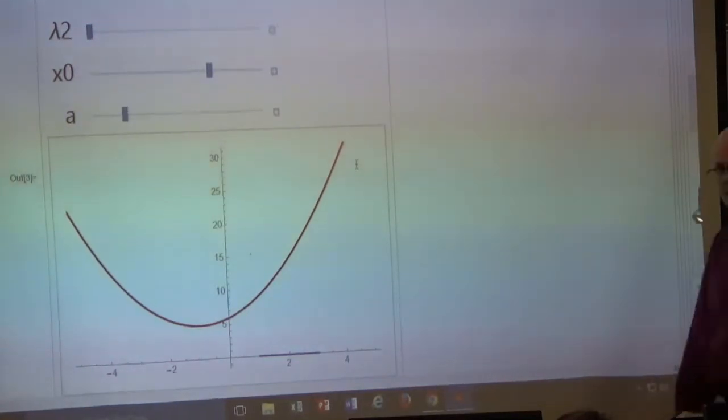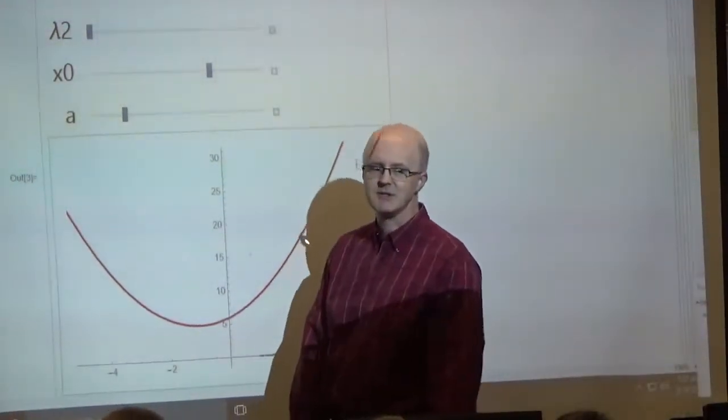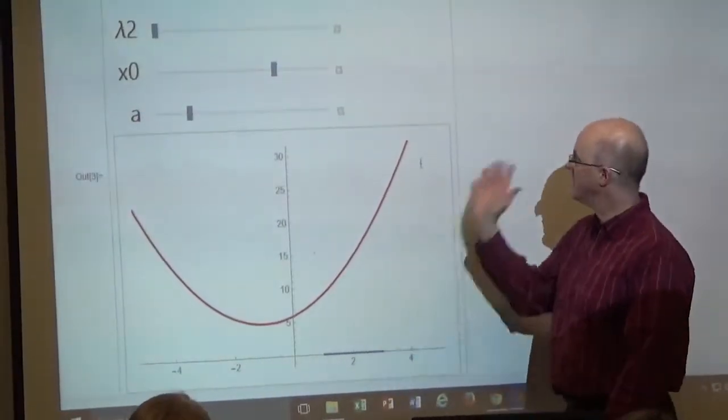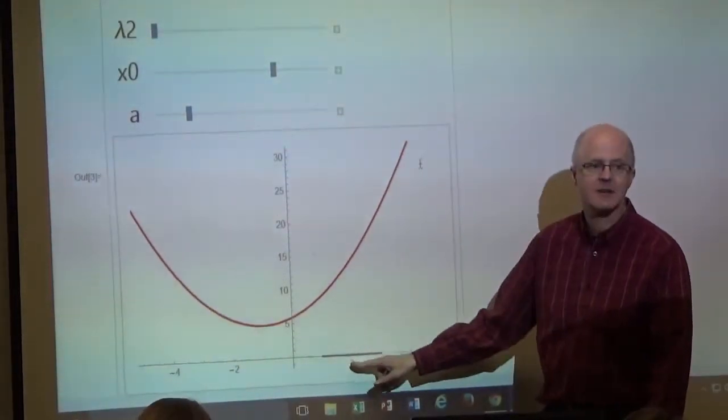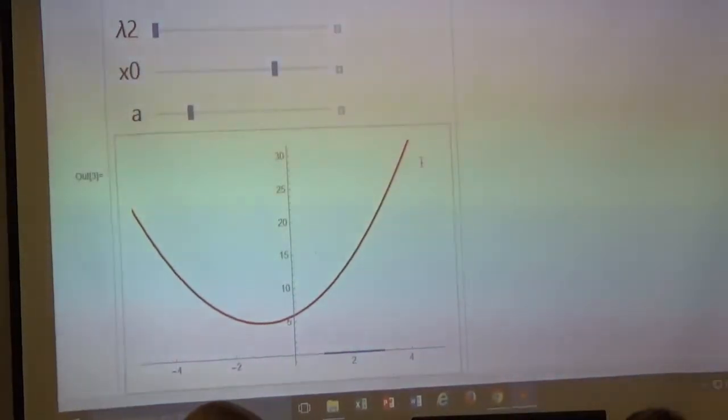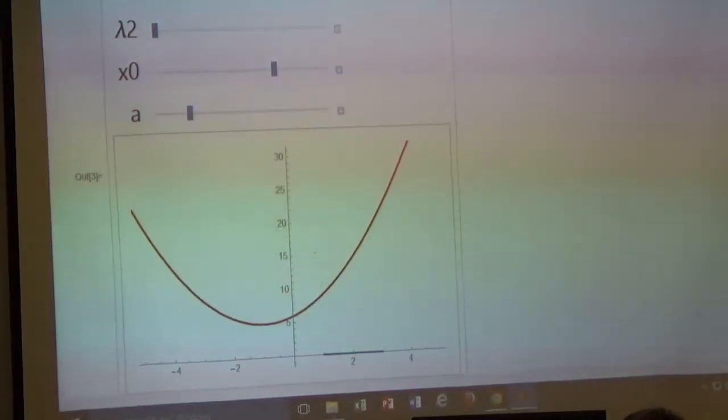Did you know that you can think of real functions as mappings too? Not just complex functions. Except instead of mapping a plane to a plane, you're mapping a line to a line. You're mapping the x-axis to the y-axis, or more specifically, subsets of the x-axis, like this line segment here, to subsets of the y-axis. If I move this lambda 1 slider, that line segment on the real axis gets mapped up onto the graph initially, and then when I move the lambda 2 slider, it gets mapped over to an interval on the y-axis. So there is this quadratic function as a mapping for this particular set. By first doing the lambda 1 slider, then the lambda 2 slider, we are seeing the line segment get transformed to a new line segment.